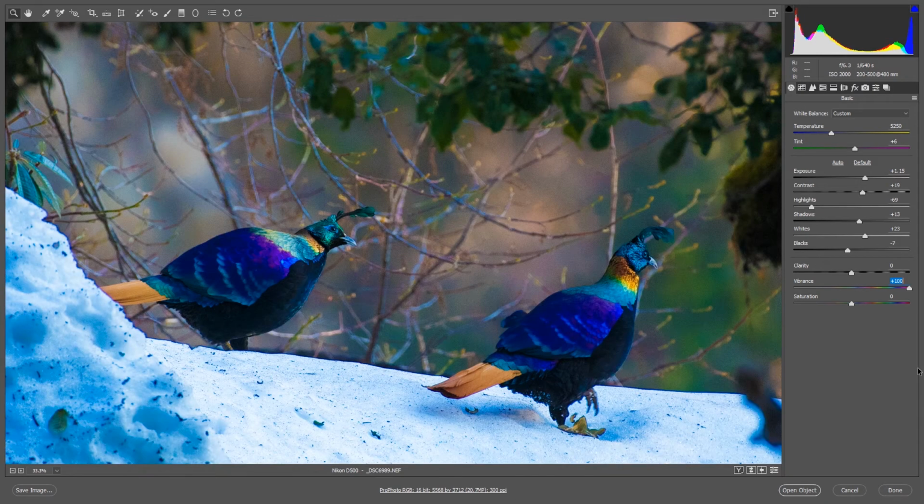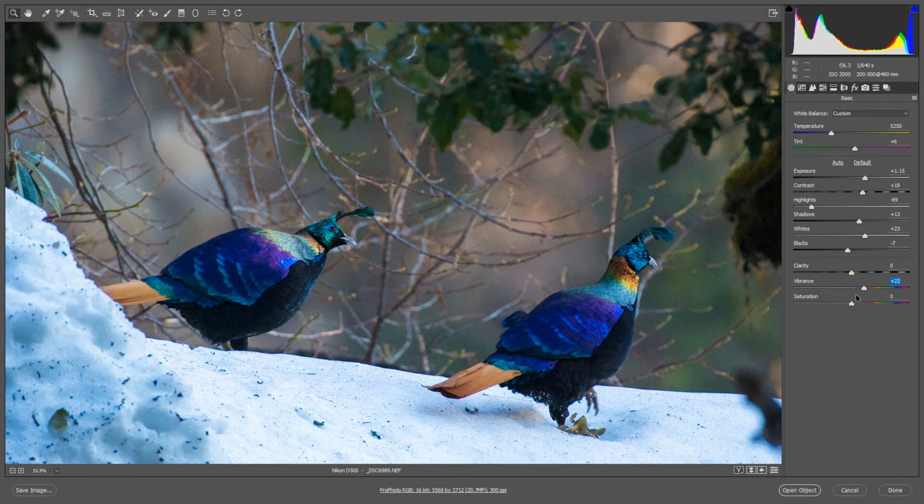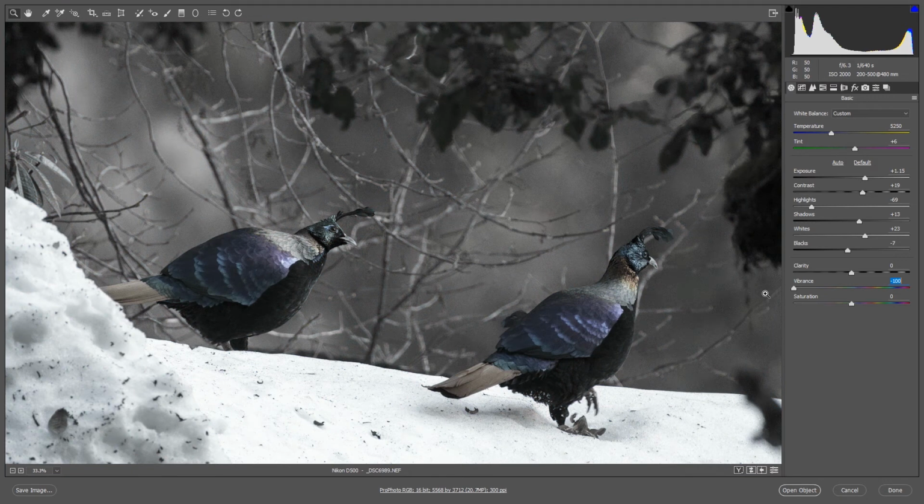If I reduce the vibrance, you see now most reduction has happened in monal. Now if I increase, see how much monals are looking now. They are looking more vibrant than they should actually. So I increase the vibrance a bit more. Okay, that's it. Saturation, see now, if I saturate it, the entire image becomes saturated.